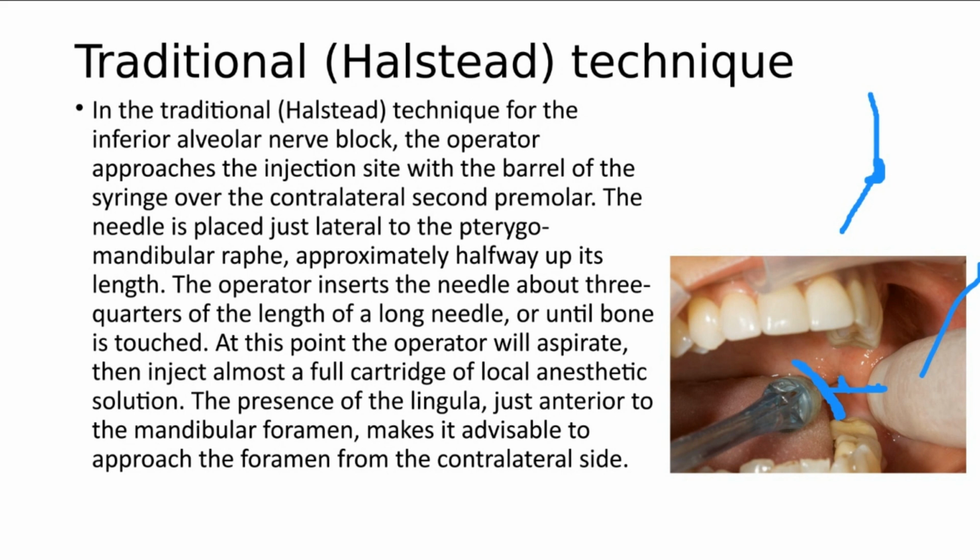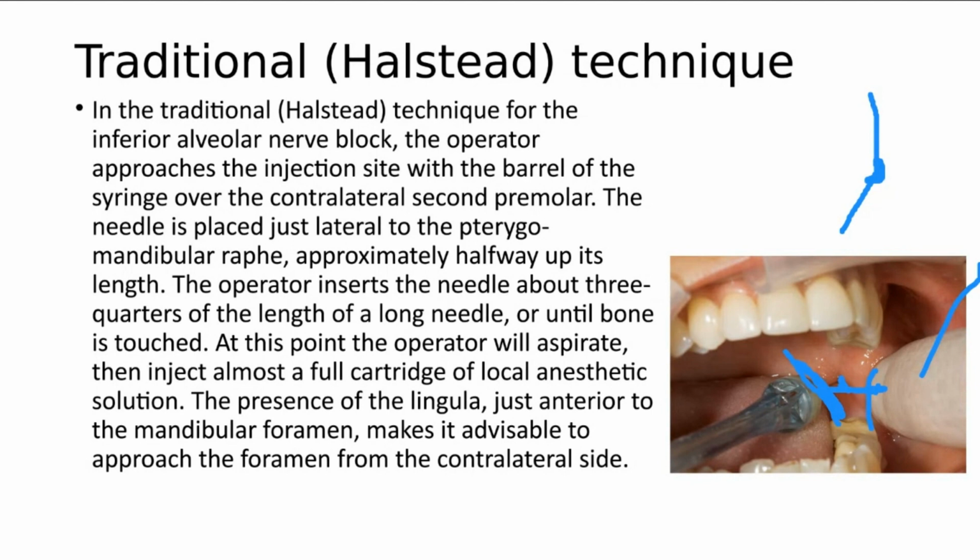But how about your point of entrance? Remember, the technique is called traditional standard Halstead cross arch. How to get it? One more time, find the pterygomandibular raphe. Find the coronoid notch using the tip of your thumb. And then draw a line and go not exactly in the middle, closer to the pterygomandibular raphe, closer to the middle of the pterygomandibular raphe. This is your point.